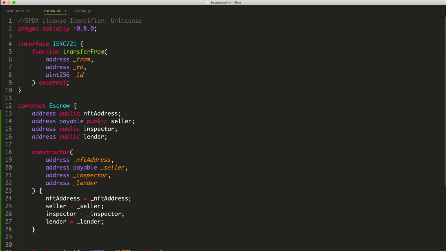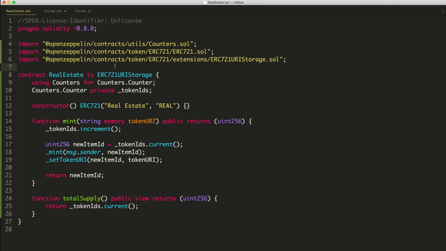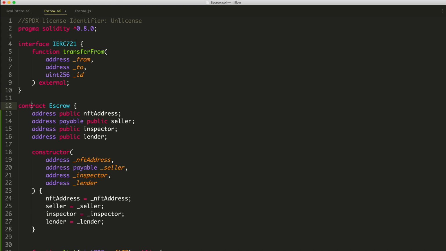So how do we do that? Well, we could try to import this, but we're going to use something called an interface. I said I would come back to this earlier, and I am now. Essentially, an interface is sort of like a skeleton for a smart contract that just tells you the types of functions that are inside of it in Solidity, so that we can talk to those types of smart contracts. We use this I prefix as a convention for interfaces, and we're saying, here's the basic interface for an ERC 721 token.